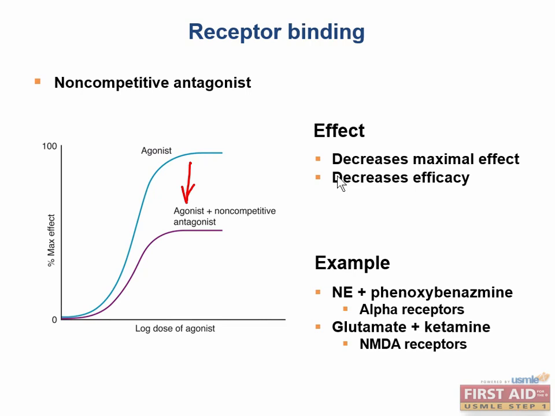Now, the endocrine section will cover the important points of pheochromocytomas, but I want you to remember, a pheochromocytoma is an adrenal medulla tumor of the chromaffin cells, which releases a large amount of catecholamines into the bloodstream, which then go on to stimulate the alpha receptors. So we have a large release of catecholamines, they go into the bloodstream, they're going to stimulate our alpha receptors here. Therefore, phenoxybenzamine helps antagonize the effects of a catecholamine releasing tumor. Now, a similar example would be glutamate and ketamine acting upon NMDA receptors.